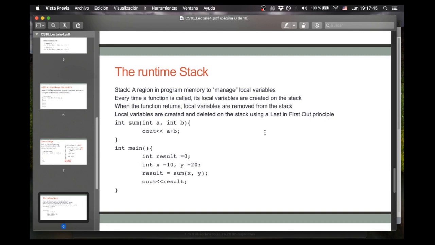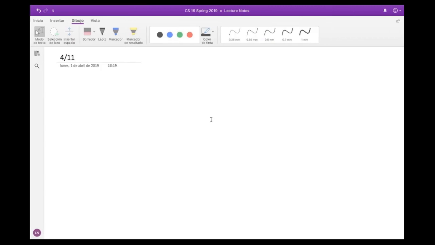Now, let us talk about the stack. You might have seen this in a previous CS class, and I just want to really drive this home in this class because it's going to be very, very important, especially when we get to something called recursion. So the stack is the place where your local variables live. So local variables, let's go to our notes.